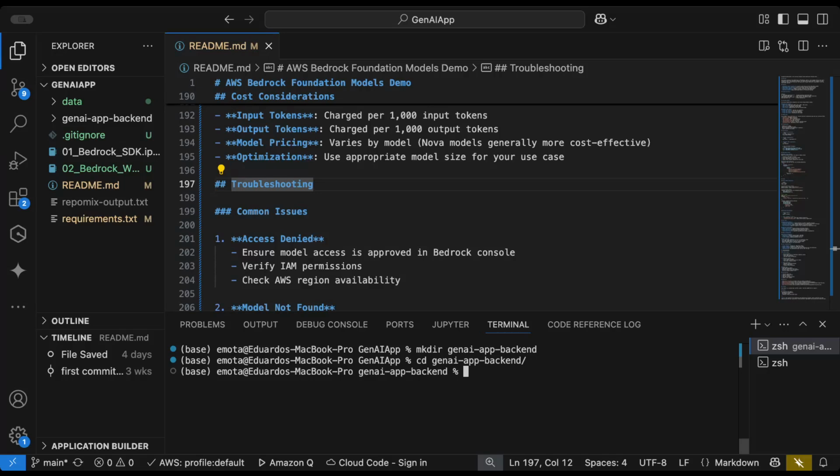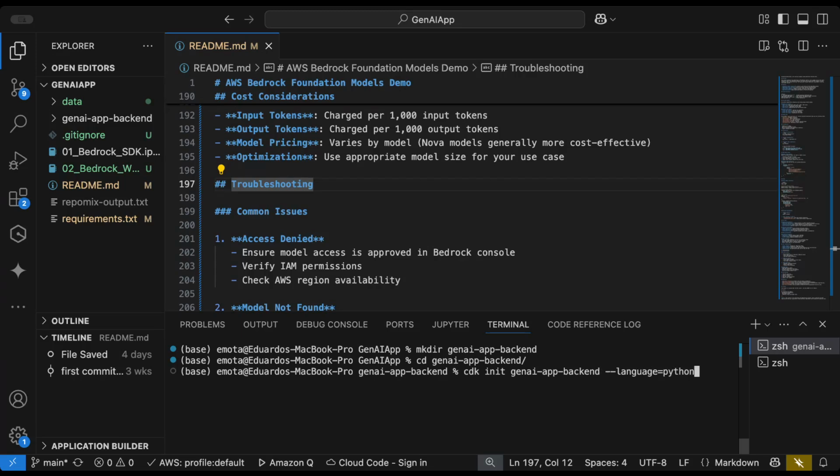That's installed. So the next thing that I need to do is the cdk init. As you can see, I'm copying this from the documentation. So I'm going to do a cdk init GenAI app, or I can do GenAI backend. Why not? GenAI backend to differentiate a little bit. Okay. And then the language, I'm going to do Python.